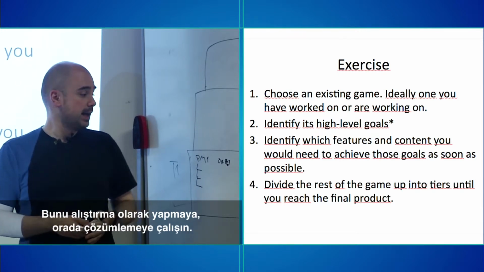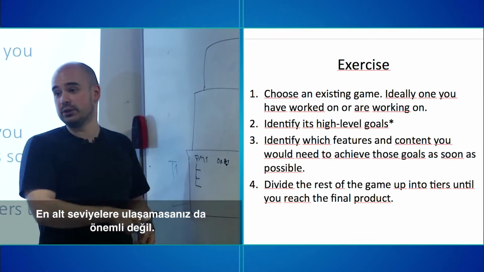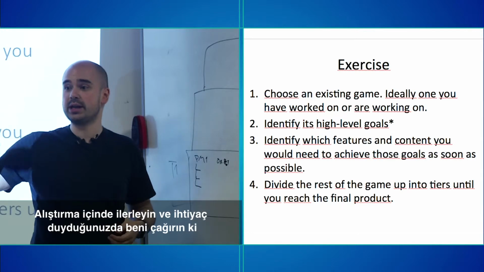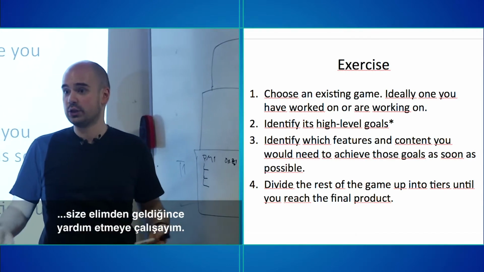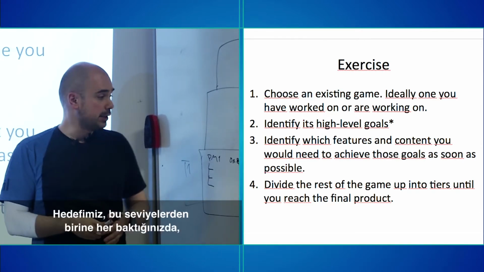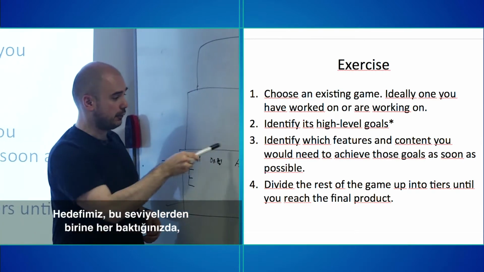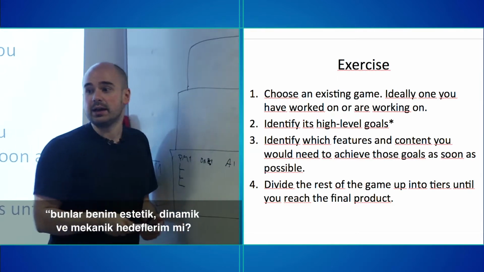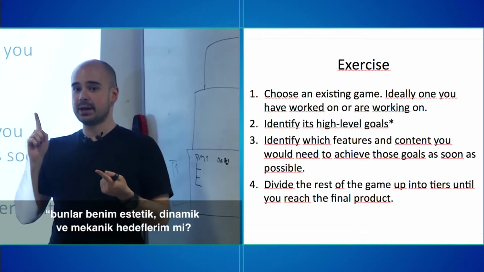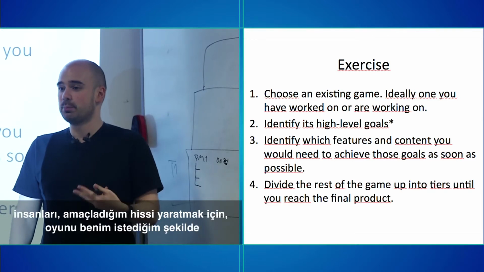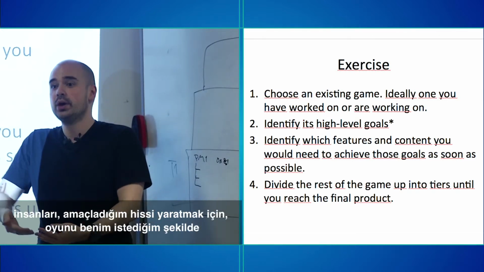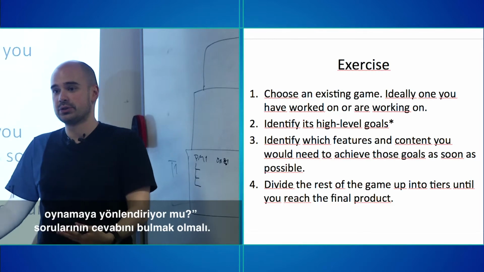Try to identify. If you never get to this super low level, that's fine too. This is just so that you guys can go through the exercise and just wave to me whenever you need help with anything, and I'll try to help you out as much as possible. The point should be, though, that whenever you look at one of these tiers, ask yourselves, is this hitting my goals for aesthetics, dynamics, and mechanics? Is it making people play the game the way I want them to in order to accomplish the emotions, right?